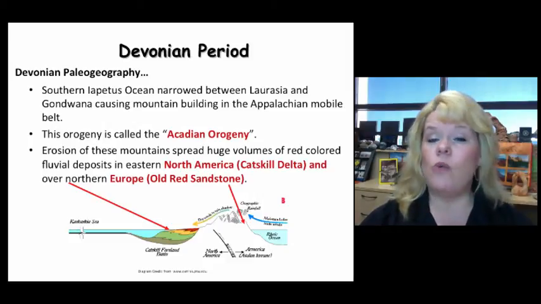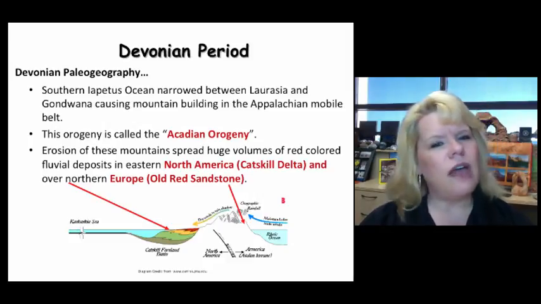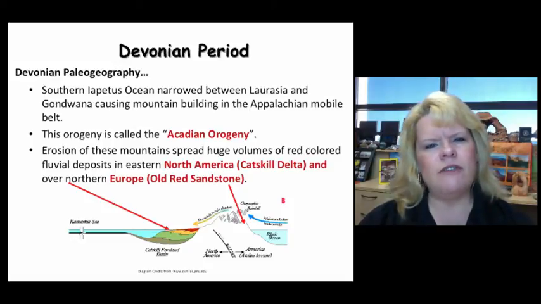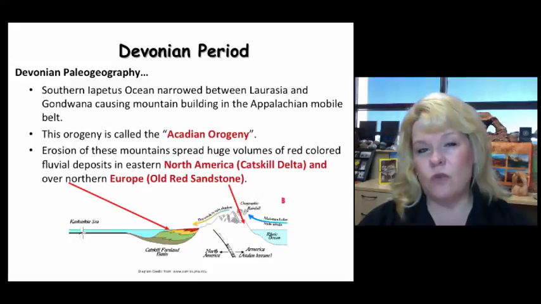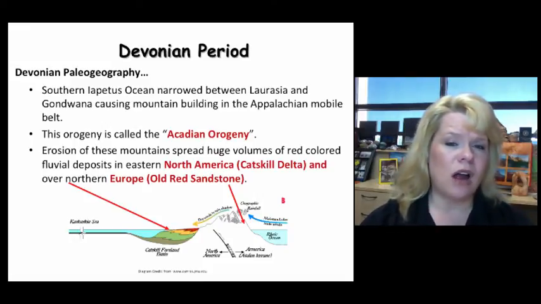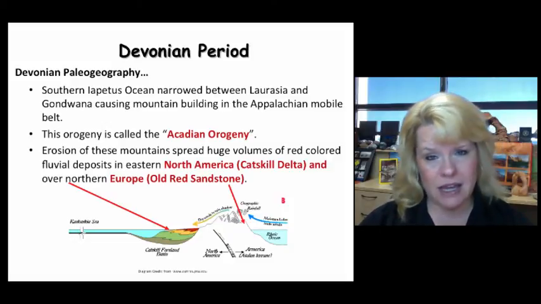First of all, how do we know this happened? We still have some mountains left over today. I will give you that. But even though Europe is rifted away from North America, we have evidence in the form of rock record and fossils. The rock record is compelling, and here's how.